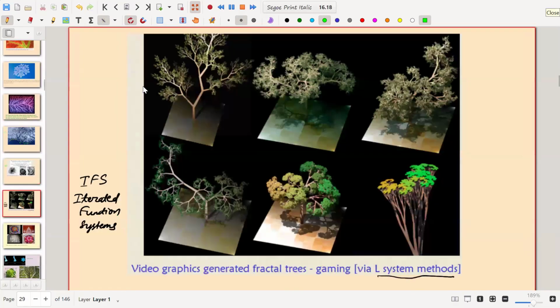Fine. And then we saw how fractals are also present in video games. How are video games able to replicate the geometry of trees or any real life object in such a nice way that you feel they are real? You get a perception that they are real. So they create the geometry using fractals. But how do they compute fractals? Of course, by writing code. There are ways, and we'll see them in this class, like using L systems. This is an algorithmic way of creating fractals, right?